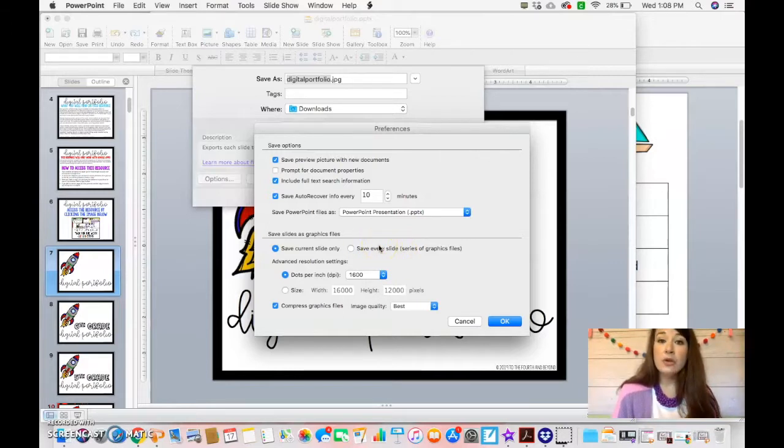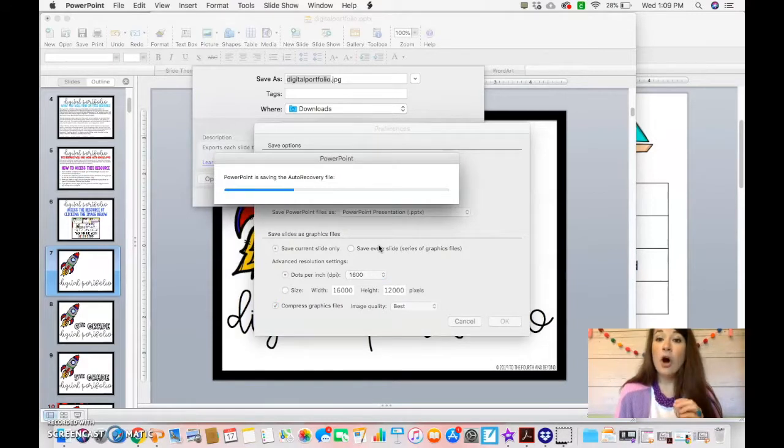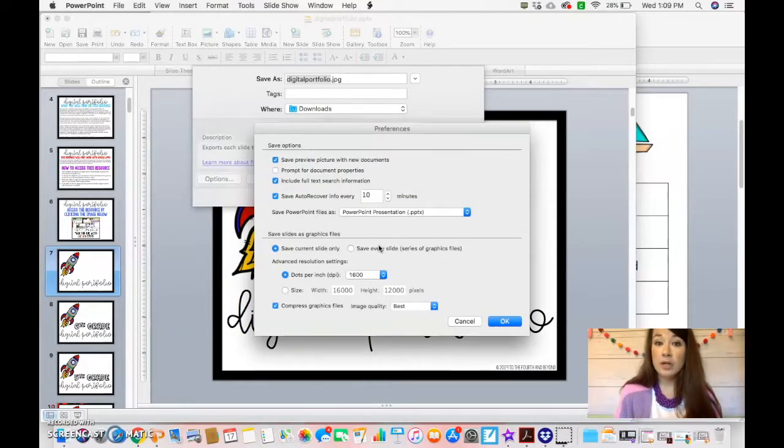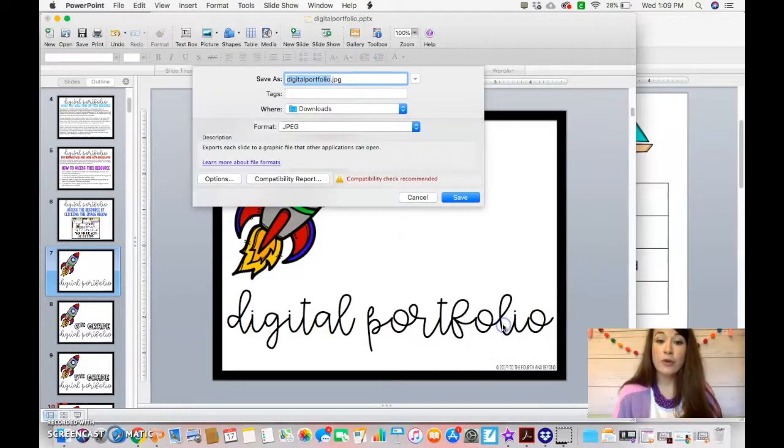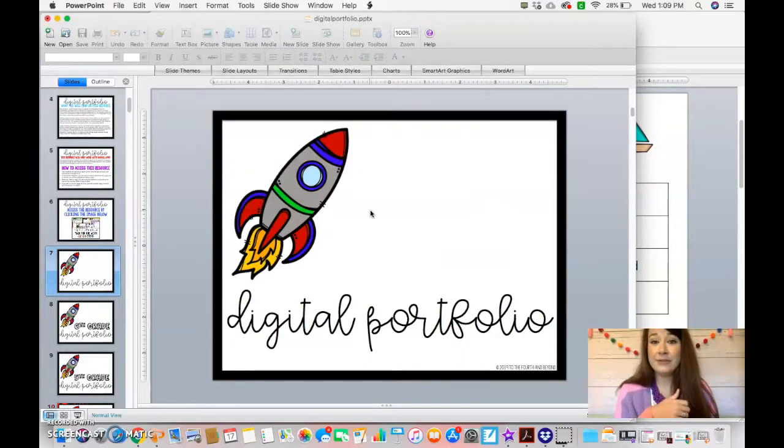Now, when you're creating Google presentations or you're taking a PowerPoint slideshow and making it a Google slideshow, you want to make sure that your images are of the highest quality possible. So this is the highest quality possible on my computer, so that's what I'm going to go to. And I want the image quality to be the best. And then I'm going to press OK. I'm going to save this as no grade cover. And I'm just going to save it into my downloads folder because I won't need it after I do this.